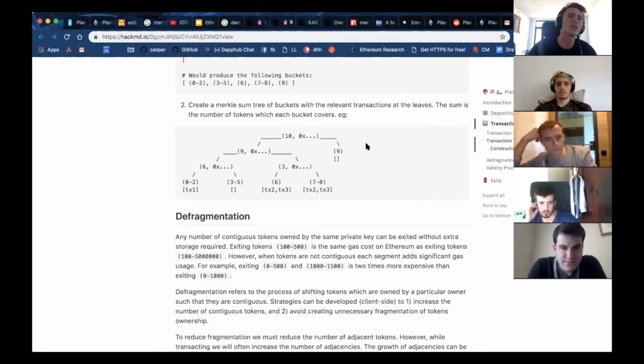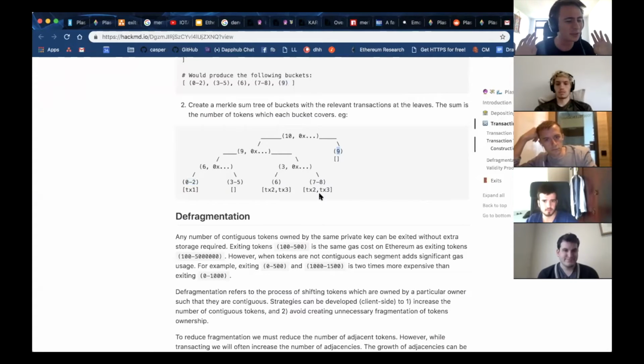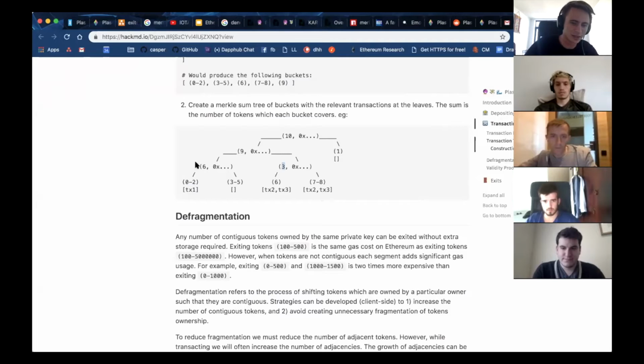And so let's say you have coin number 6. What you would end up doing is you would look here. You would say, okay, here's 9 and here's, there should be a 1, right? Whoopsies. This document I did at 2 a.m. last night, to be honest with you. So that should be a 1. So you look here, you're like, oh, okay, that's 9. So I should look on this side. Then this is 6 and 3. My coin is greater than 6. So I'm going to look on this side and then I can just find it right here. So we know exactly where it is.